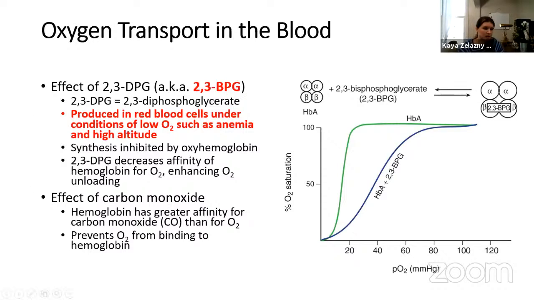But if our spots on the hemoglobin are filled up with carbon monoxide, right? If we have our 4 spots, and suddenly we have carbon monoxide occupying a bunch of them, we do not have enough room for O2. And this is why people die of carbon monoxide poisoning. Even if there is enough oxygen in the environment around them, if there's carbon monoxide in that environment, it's going to hog all the hemoglobin, so we won't be able to get oxygen to the tissues, even though it's present in the air. So this is why it's so dangerous.